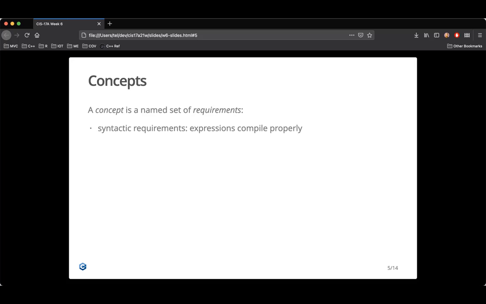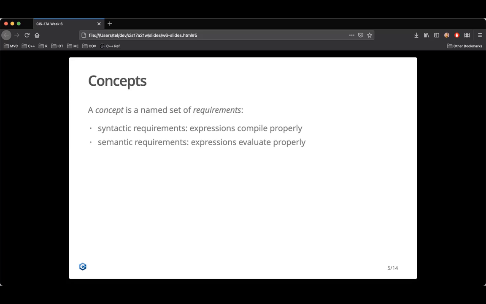It's one of the things that I need to assume the type parameter supports, right? It can be any kind of expression. So this says, syntactically, this expression should compile. This is really what syntactic means, okay? It compiles.